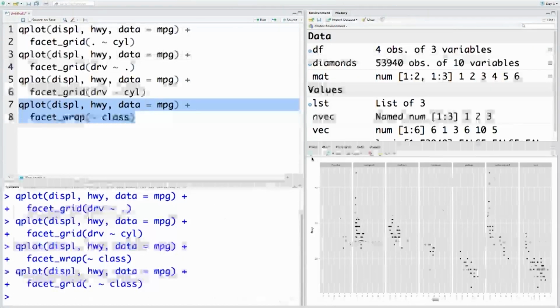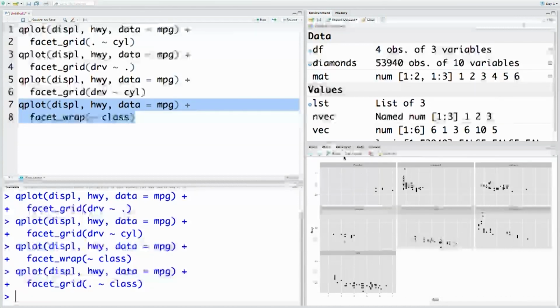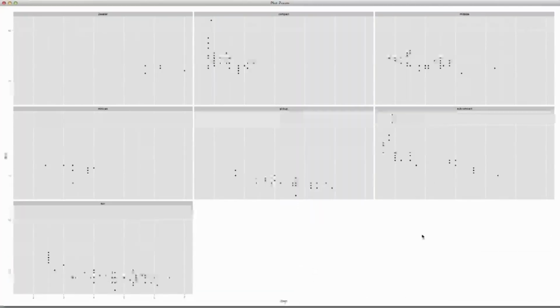But if you look at the plot we made with facet wrap, which I could see by using the back arrow because it's the last plot I made, so there is a back arrow above the graphs pane, I'll take a peek at this. It's all the same plots that were in the grid, but now instead of compressing them all into one dimension, they're being wrapped around in an intuitive way.